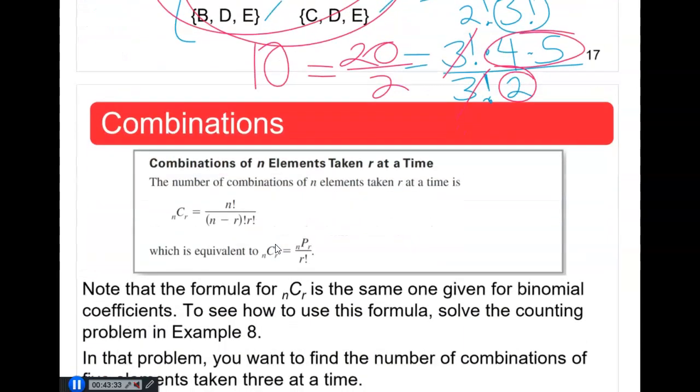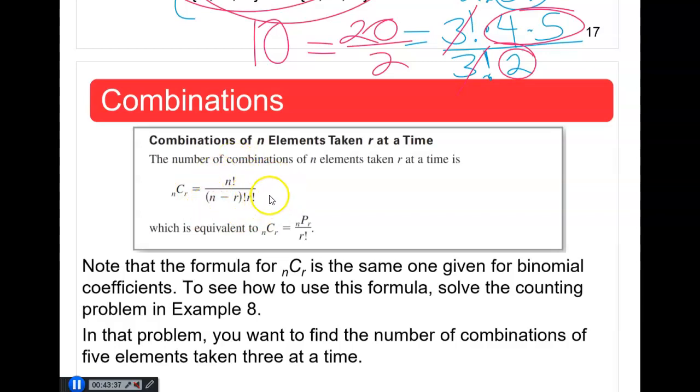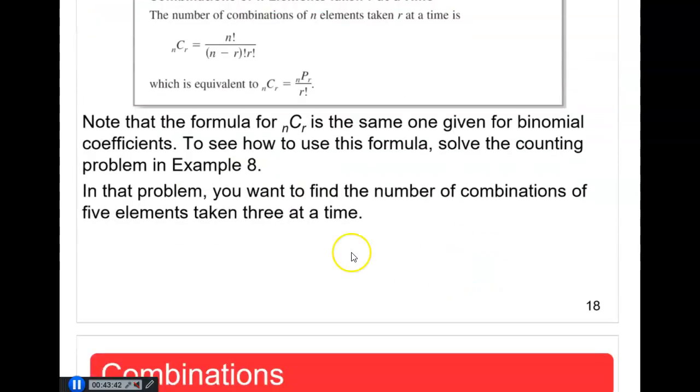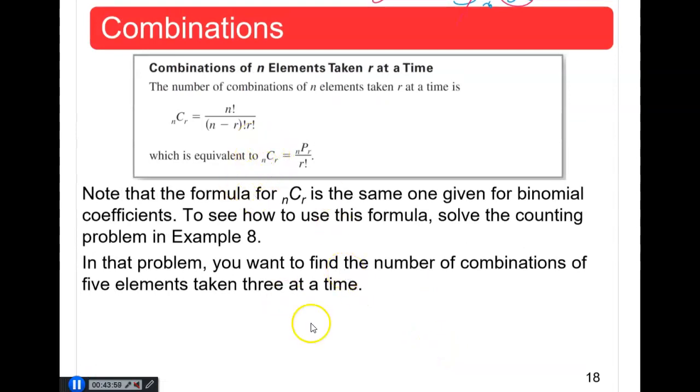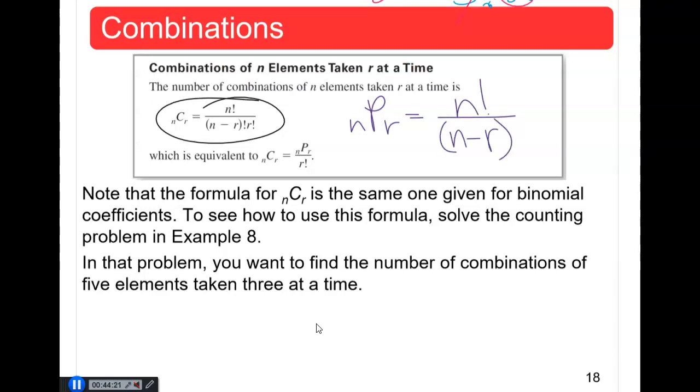The order doesn't matter, remember that. So here's the formula again. It's the exact same formula that we used last section in 9.5. And here we have the formula for permutation being used here, and the only difference between both is that they have that r factorial on the bottom, the combination. For permutation, I'm going to write it here on the side. It will be n factorial over n minus r factorial. So you could see that if you want to go from this one to this one, the only thing missing will be that r factorial that we see there. And so that's what they're showing here.